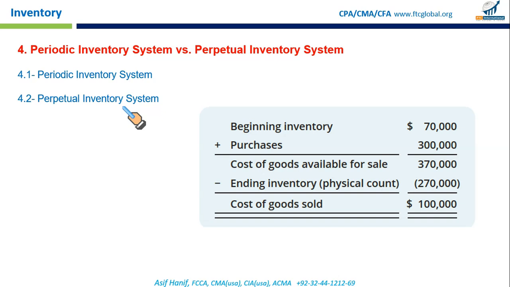So you can say that the actual COGS is recorded with each sale. So whenever we sell, the COGS, cost of goods sold, is updated. So you can say that the system maintains a running total of inventory balances, and every transaction updates your inventory records, and your profit is calculated after each sale. So how does it differ from periodic inventory system? In perpetual inventory system, we do not need physical count as such to calculate COGS, because every transaction of sale and purchase updates your records, and profit is calculated after every sale transaction.